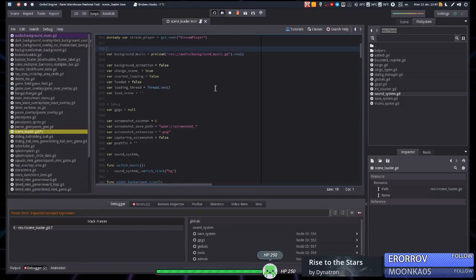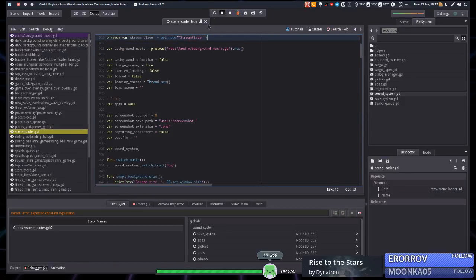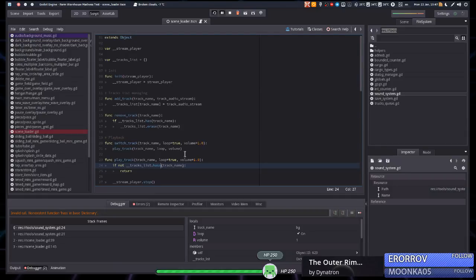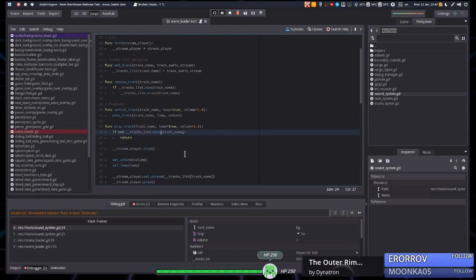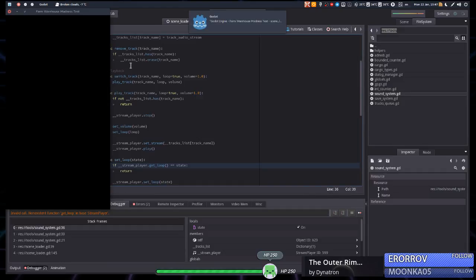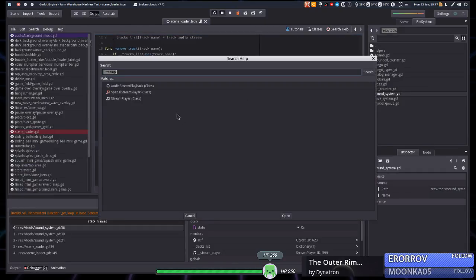Yeah. Oh. That white has not been loading up, I think. Get loop is a non-existent method?